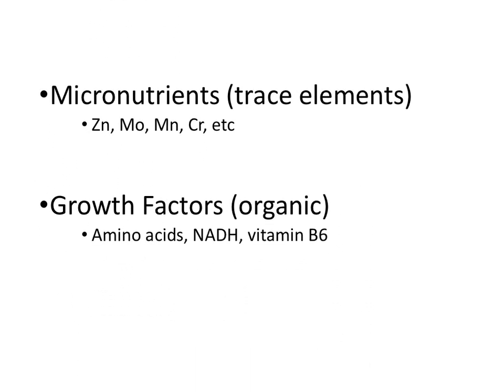Micronutrients are no less necessary than macronutrients. Bacteria need them in much, much smaller quantities. So sometimes they're referred to as trace elements. Really, things like zinc, molybdenum, manganese, chromium, and there's more. Really just enough that you would get in, say, tap water would be enough for organisms. Mostly they play structural roles in enzymes. Again, as often as some kind of cofactor.